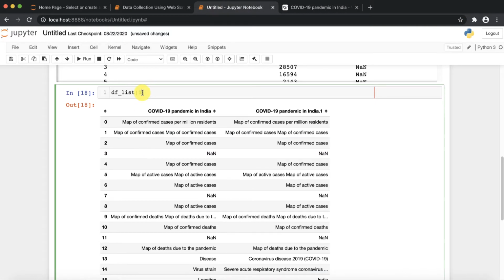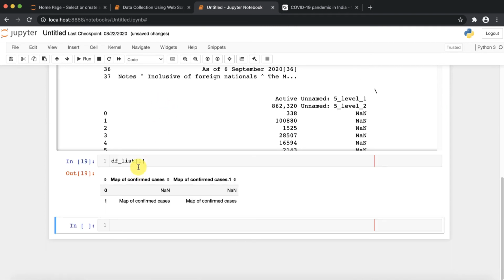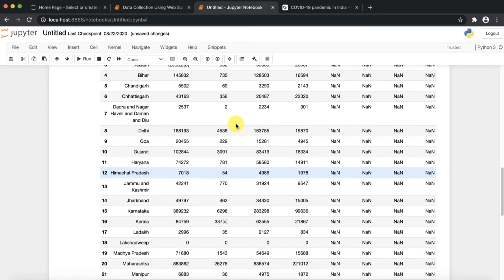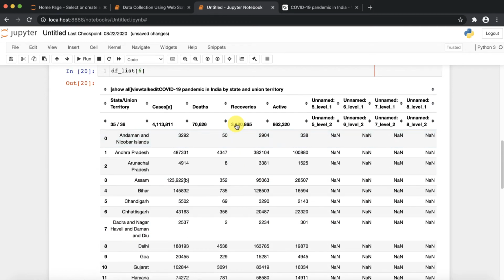Turn by turn you can go through the execution, and I found that at index 6 we have that particular data. So you can fetch that particular data in this manner.